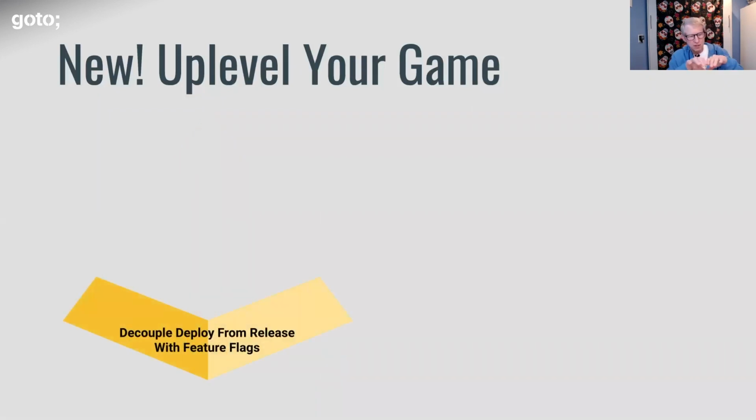So this is a set of things that kind of build on each other. This is going to be a pyramid here. And the first one is to decouple deploy from release. One of the reasons we do that is to be able to do smaller bits of development and get them all the way out to the customer, or at least to production where I can test them. It's a notion of incremental feature development, which is breaking things into smaller pieces that can be accomplished inside of a sprint, inside of a day, whatever, so that you can get more flow, right? You can actually have more momentum going out to the real world.